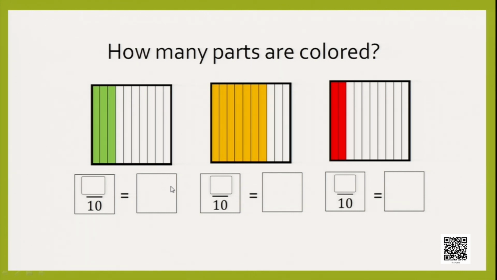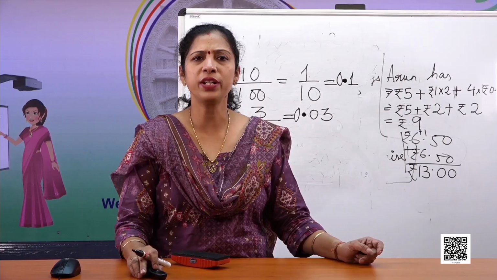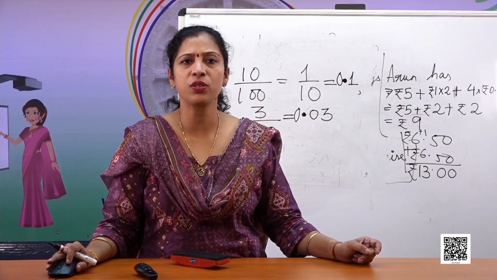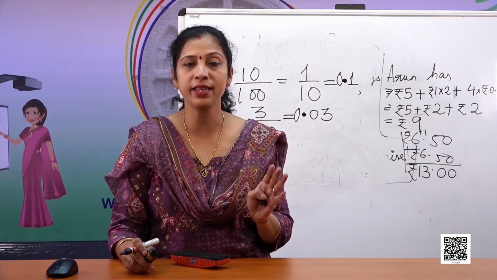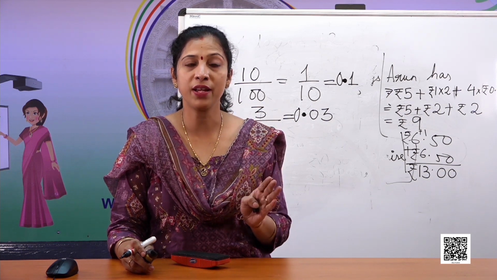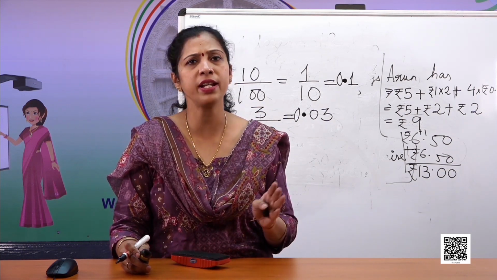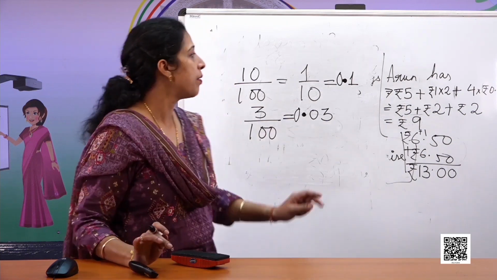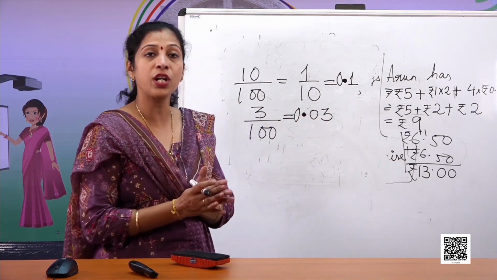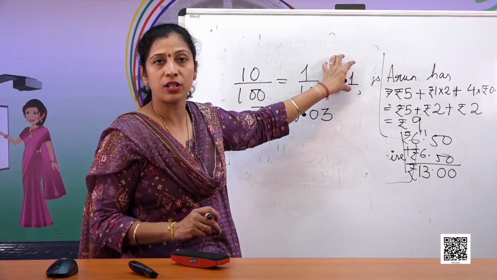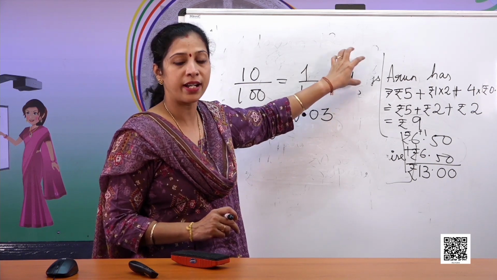Now can you do these other 2 examples on your own? Yes, very easy. You can do it on your own by just counting the total number of parts which are colored out of 10 and converting it into decimals. Okay children, now you understood how you can find out the 10th and 100th if it is given in a figure or if it is given in decimal. This point is nothing but the decimal part, and this decimal is nothing but the fraction. They are parts. They are not the whole number. That is why this 10th and 100th is given.